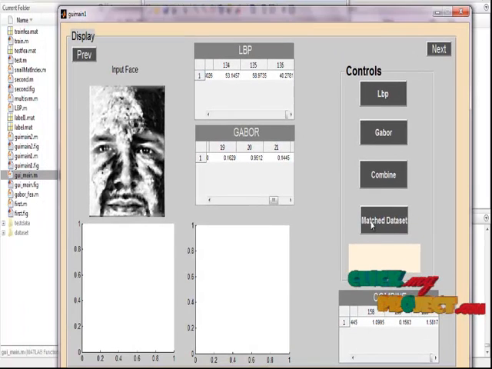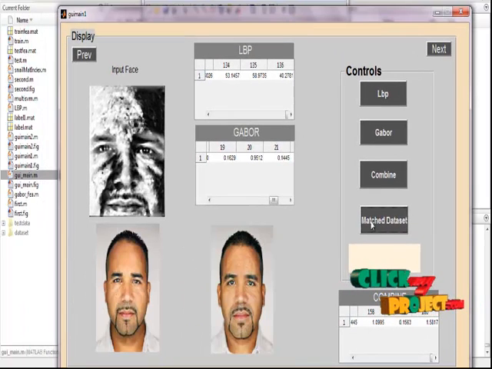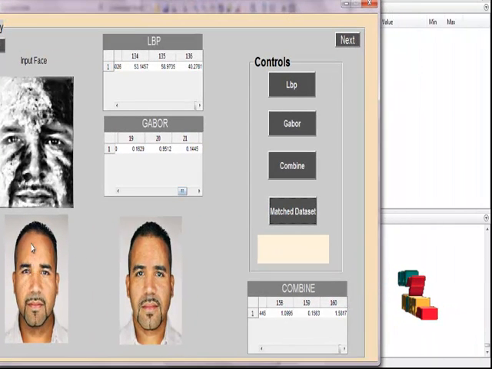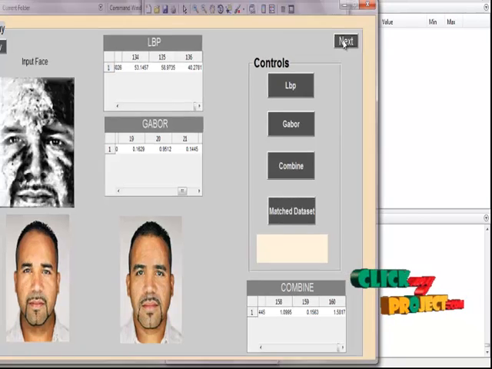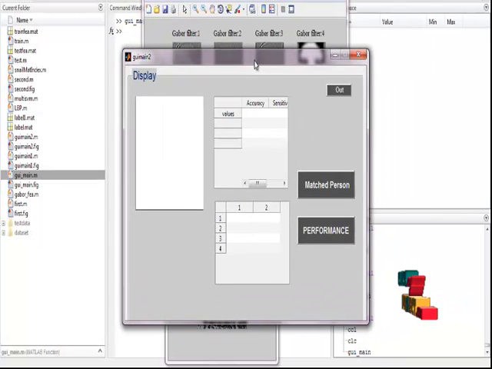Then click the match dataset. After clicking the match dataset, the output is displayed with the input image, showing in which dataset it is available, and this is the first final output of our process. For the second final output, click the next button. After clicking the next button, we display the accuracy and final output. Click the matched person.